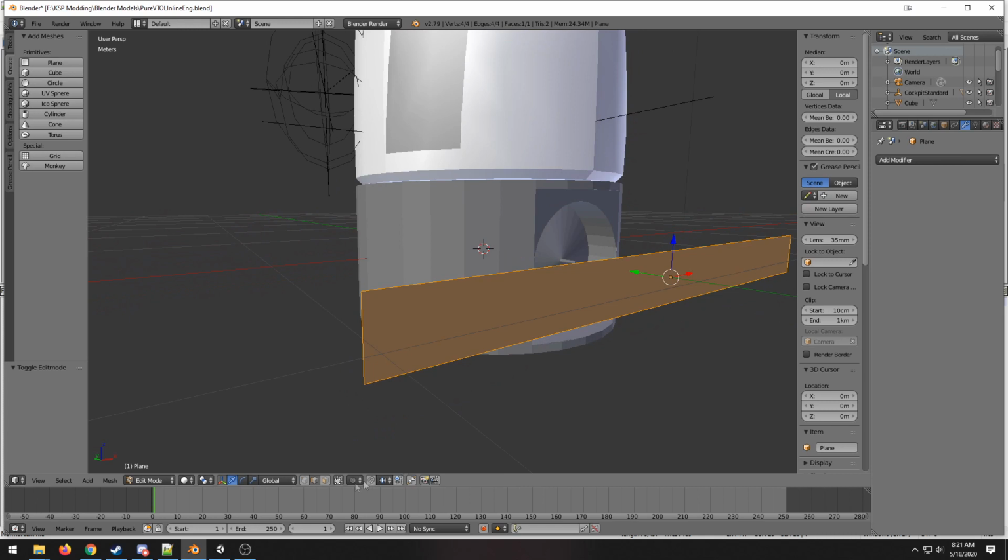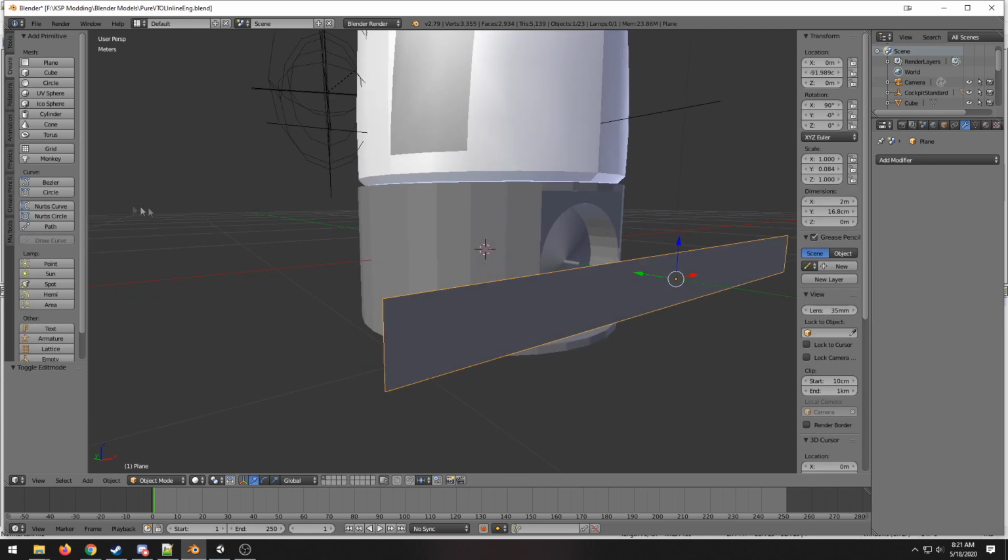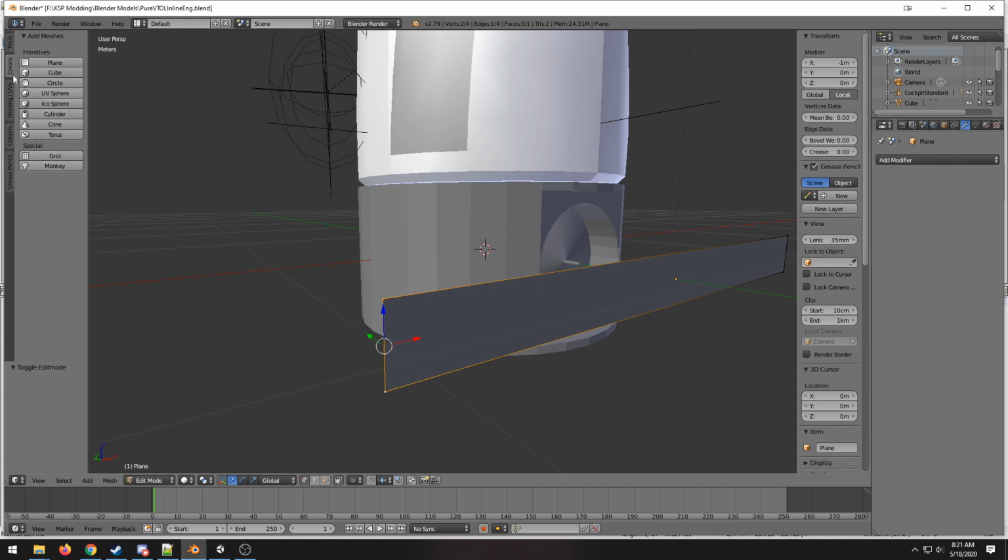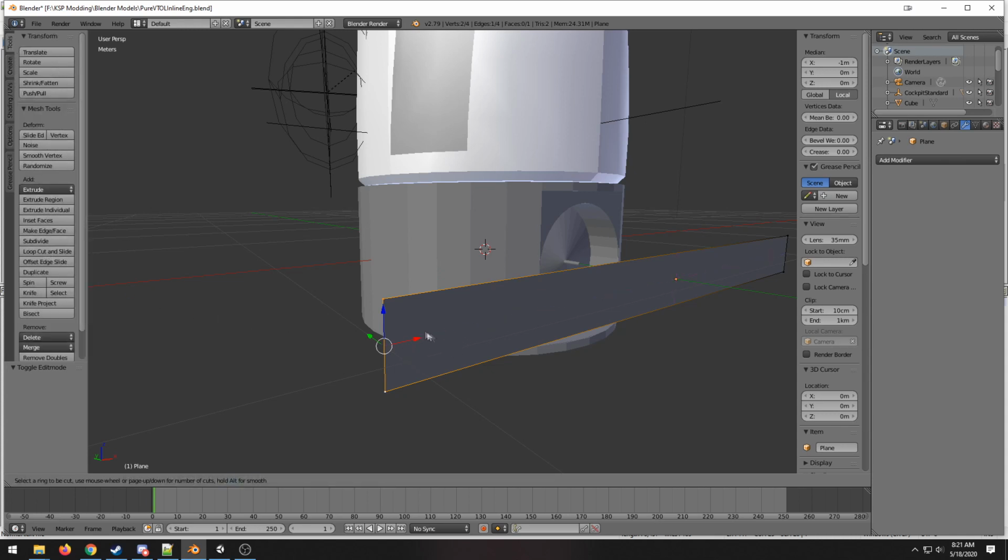and we need to now go into our vertex select, and we need to go here and loop cut, and we're going to put a cut right there in the middle.